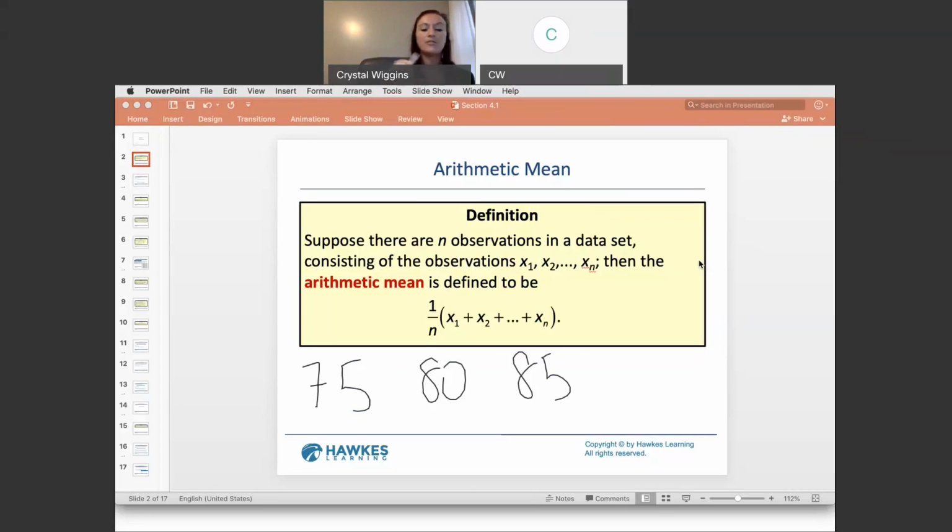So in order to take an arithmetic mean, you are going to add all of the data values, all your test scores, and you divide by how many test scores or data values you have. In this case, we're dividing by 3 because there are 3 tests. If you're using a calculator, make sure that you put parentheses around the numerator so that's done first before the division, and this will come out to an average test grade of 80. So that's called the mean of the test grades. It's the average test grade. It also happens to be the median as well, but we'll get there in a moment.